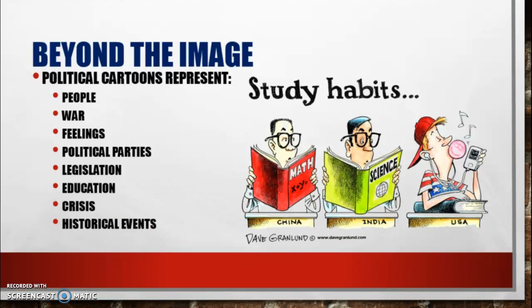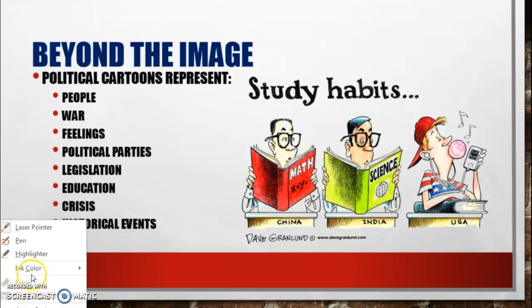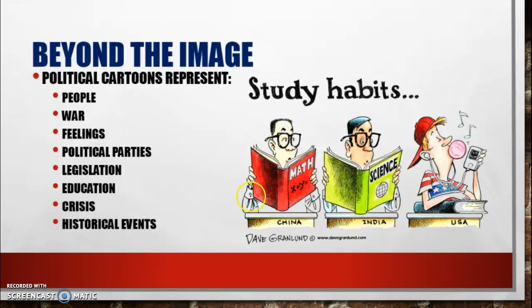Now, that's a simple observation, but we want our students to think beyond what they see. That's very DOK level 1. We want to take them maybe to DOK level 3. So we have to ask them a question similar to, why do you think the author made the student from China and India more studious than the student from the United States of America? Studious then becomes a challenging vocabulary word, and they might need to actually look that word up.